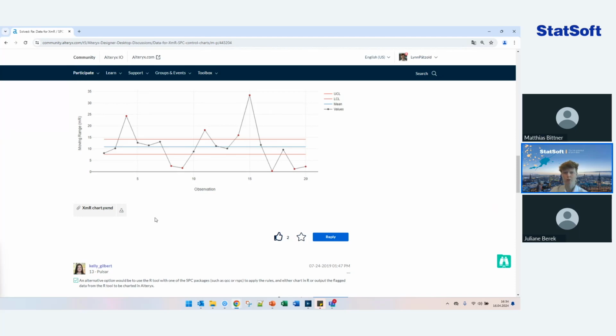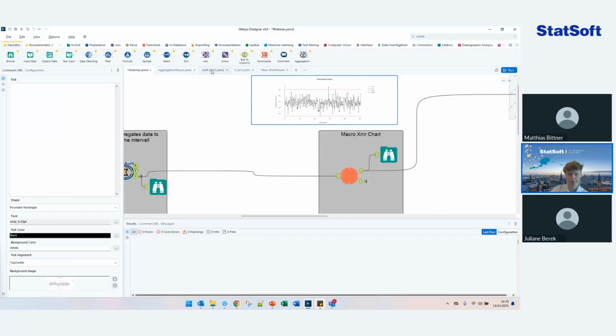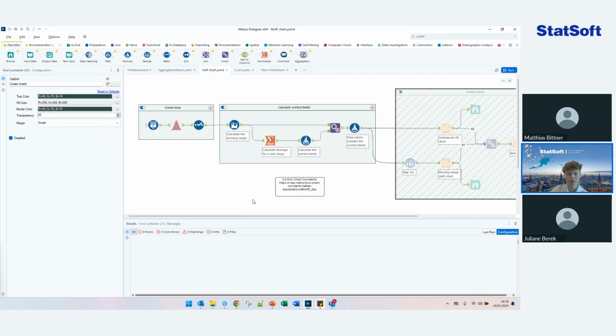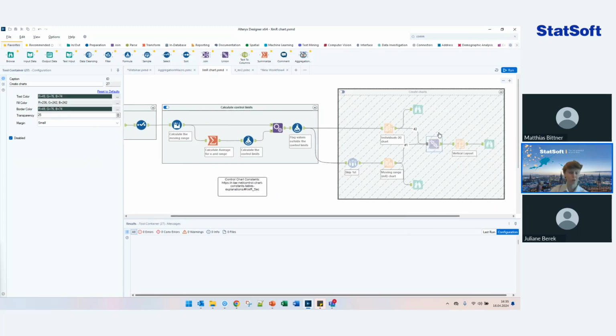And this is one piece of advice Alteryx would also always give, because the community is really active. So I downloaded this, and this is what the workflow looked like. So some data creation, some calculation, and some visualization that we will look into also.